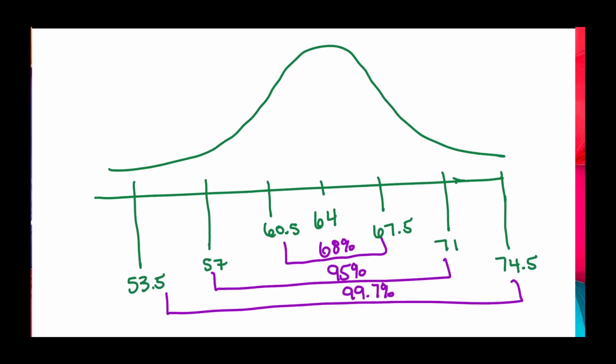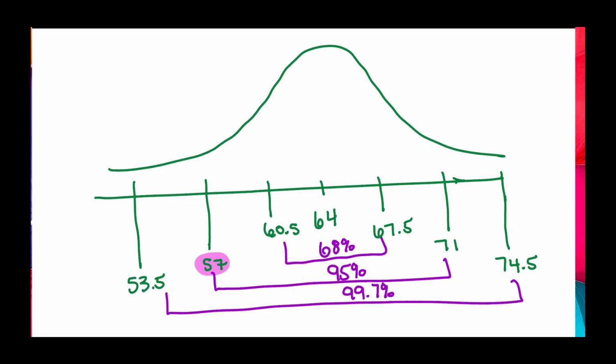So I'm going to show you a couple different ways. We're going to get the same answer every time. It's just using characteristics about this graph. So let me locate 57. Here it is right there. And I do know something about it. I do know that it's attached to that 95%. It's on the other side of the boundary of 71. So between 57 and 71, I know that that's 95% of the data.